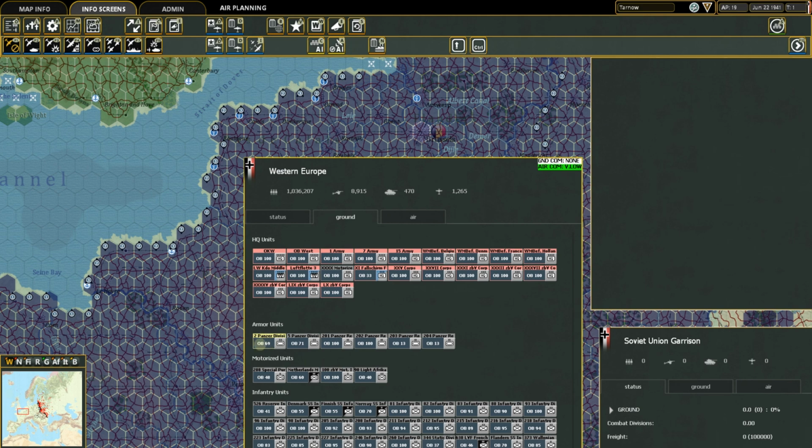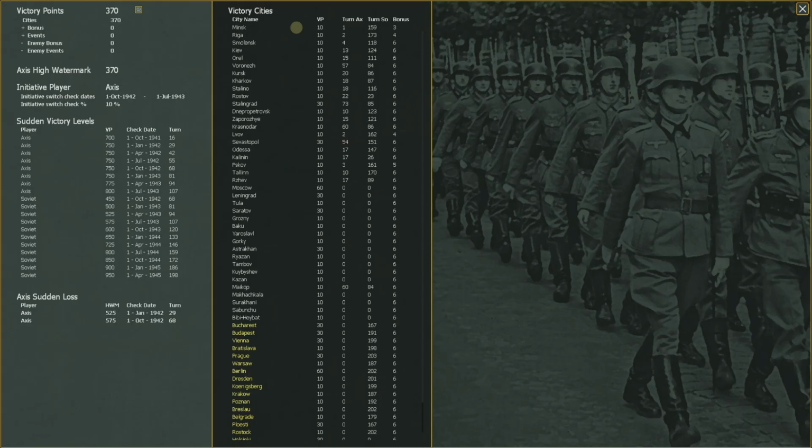We'll go down to armor units, and sure enough, there's 2nd Panzer Division. All right, and so all this button's doing is giving you a text version of your different theater boxes. Victory. This is the victory script. V for victory. This tells you how many victory points you have by holding cities, how many bonuses you've gotten, how many points you've gotten by events, and then you subtract out enemy bonus points and enemy events, what your high water mark is, who's the initiative player, when it will be checked again, what the switch check is.